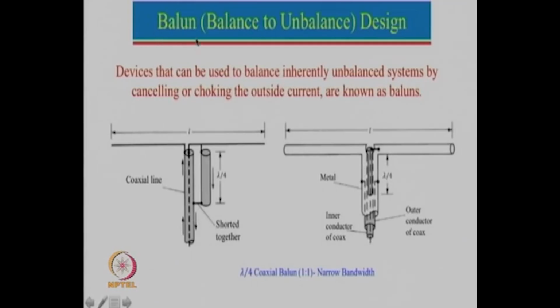So, we use a balun, which is a balanced to unbalanced design. Here we have a coaxial feed which needs to be connected to the dipole antenna, and in between we can see that a lot of things have to be done. This is the coaxial feed which is going. The outer conductor is connected over here, the center conductor is connected over here, but in between we have to add another portion which is lambda by 4, because a lambda by 4 short circuit here will act as an open circuit. Instead of using this kind of concept, one can use a different concept also, but all of these things make things very complicated, and we will just see some more configurations also.